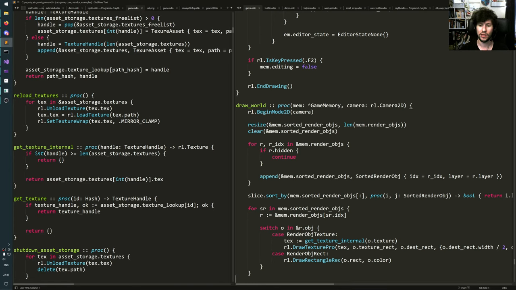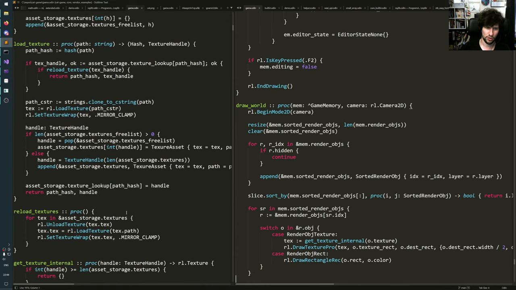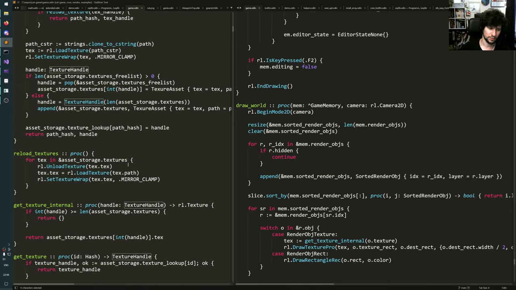So that one gets the internal texture, which might have been replaced because of me unloading textures. So I think I have some problem here. I don't think I can just reuse a texture handle before it is no longer used. This is like a reference counting problem, or finding all the places where it is used and then reinserting the texture handle, I think. Or am I wrong?